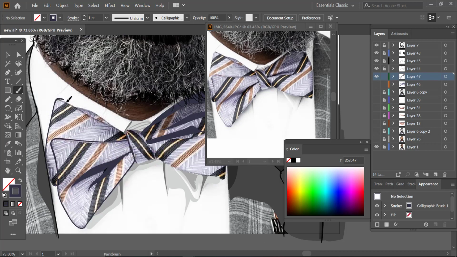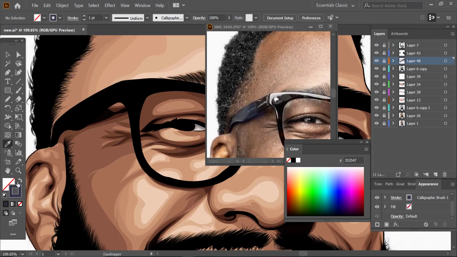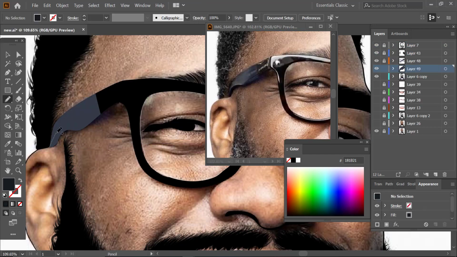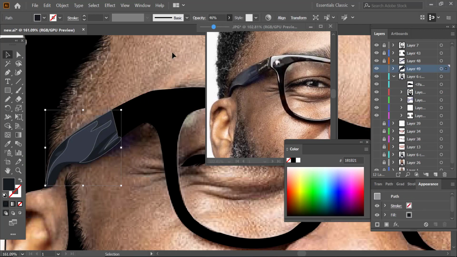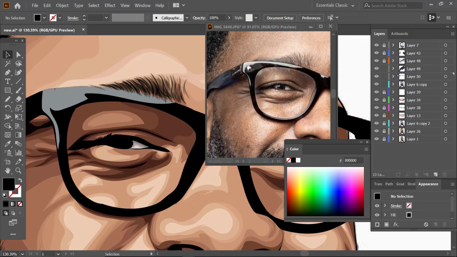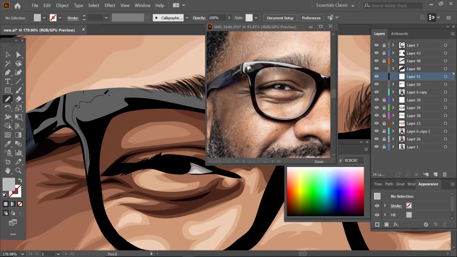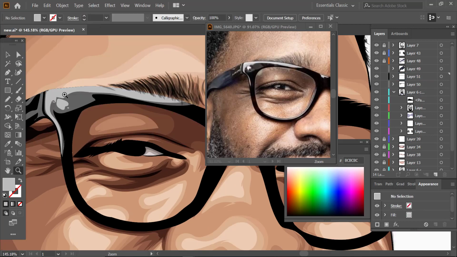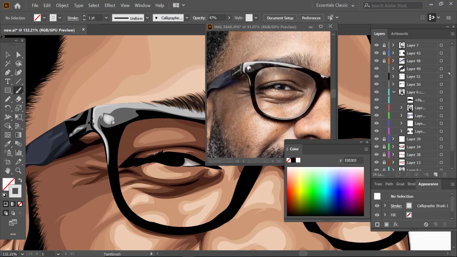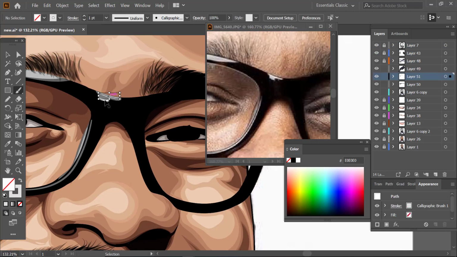But if you have any question, feel free to ask me in the comment section, and I'm going to reply swiftly to any question that you might have for me. On the glasses as well, I'm repeating the same process on everything I need to add. I add colors on areas that I sampled from my image, and I go lighter when I have to and darker when I have to. I'm very sure you understand what that means.